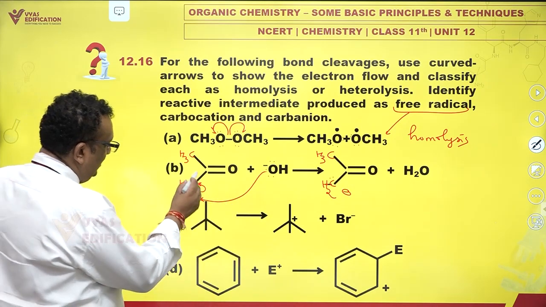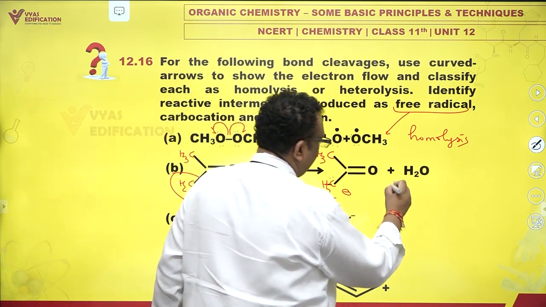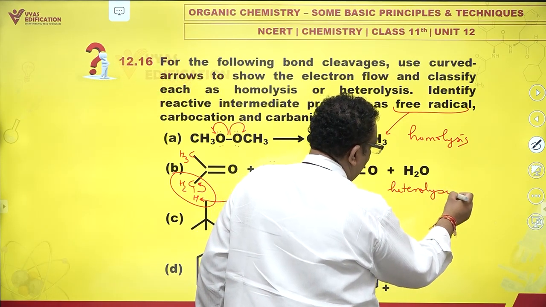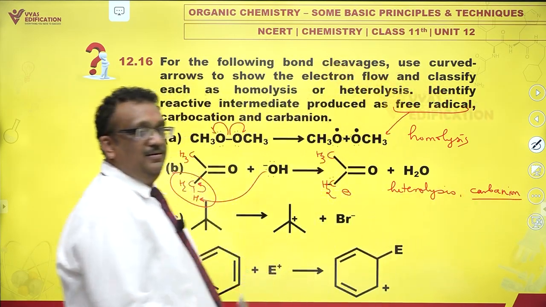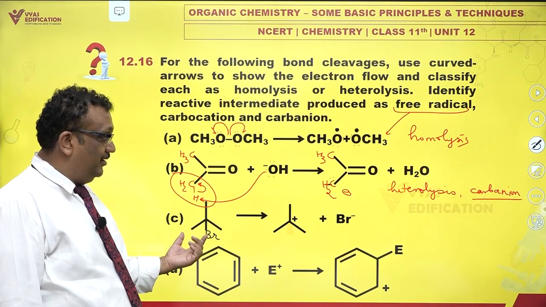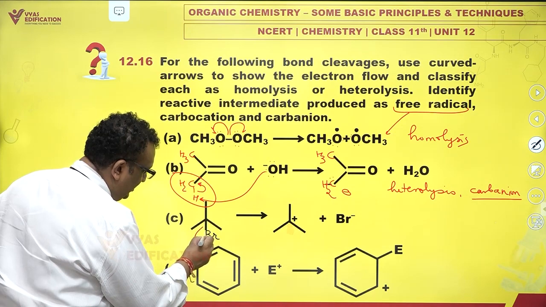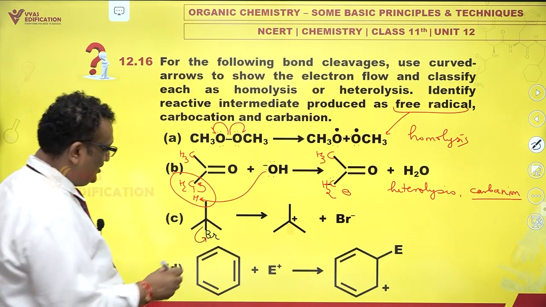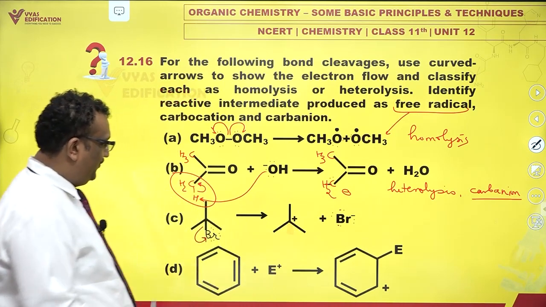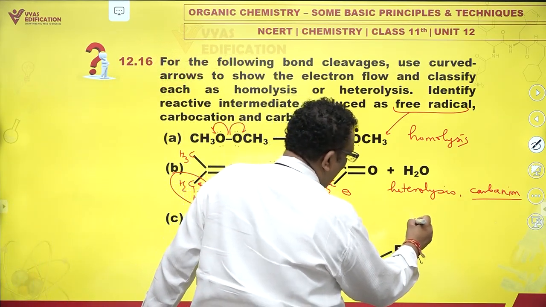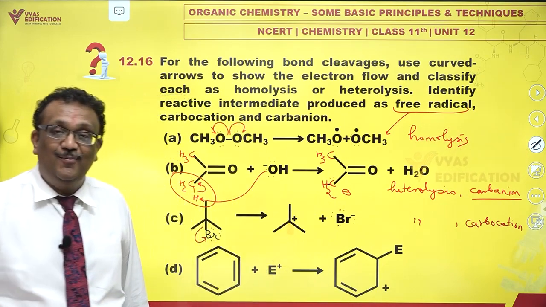This is it. So, do you see? This is the area when we are showing the bond breaking like this. This is heterolysis. And we have obtained a carbanion. Is it a carbanion? Yeah. Tertiary butyl bromide. It dissociates to give you tertiary butyl cation and bromide ion. How does this happen? See, this bond breaks like this. Let me show you lone pairs clearly. There were 3 electron pairs and now there are 4. This is heterolysis? Yes. And by this, you get a carbocation. There's a plus charge, so it's a cation, carbocation.